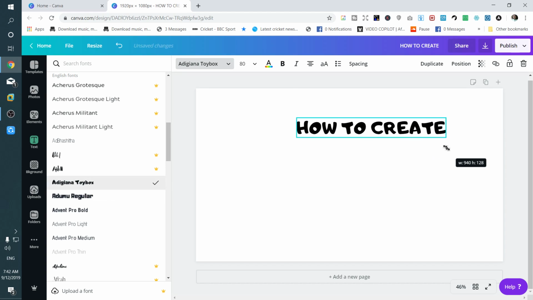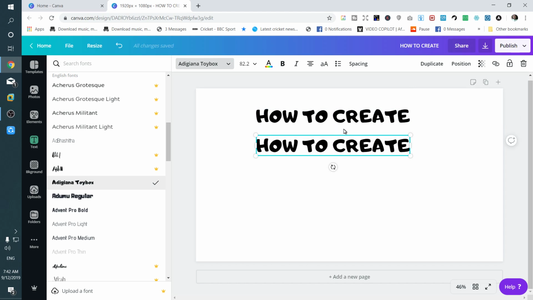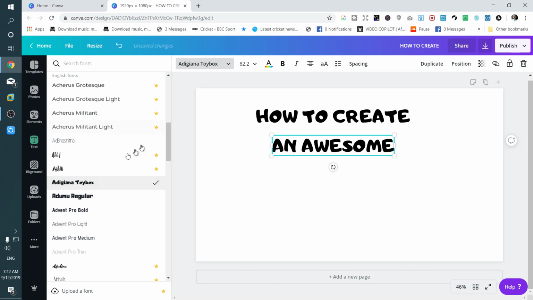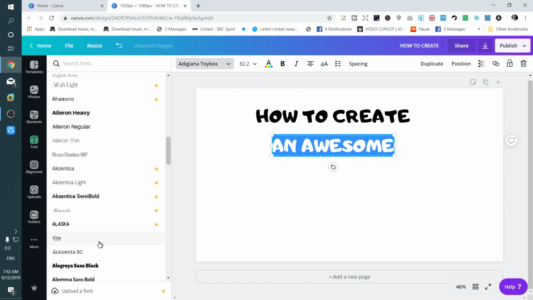Okay, you can duplicate it here by clicking duplicate. Now resize, move by clicking on mouse. How to create an awesome, select it and change the font.